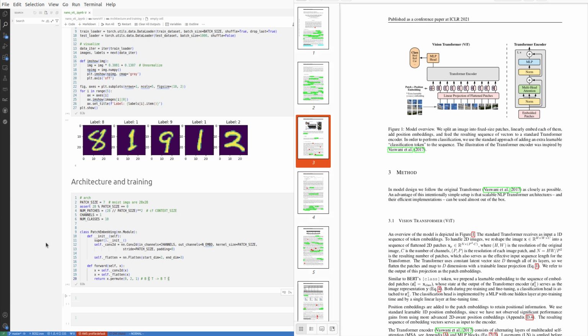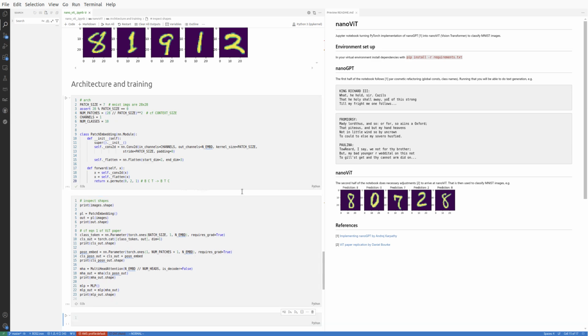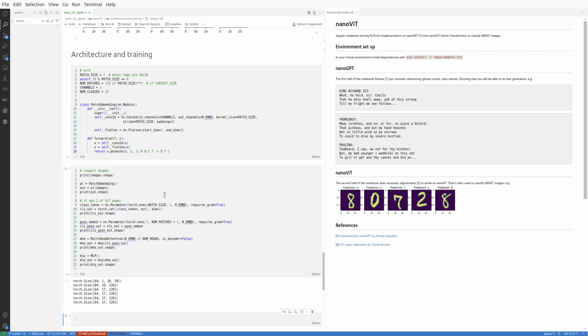With this, we can inspect how the shape of the image looks at different steps in the algorithm. We start with images of one channel and 28 by 28 size. This is the patch dimension. Then once we embed them with the patch embedding, they become 16 by 128. 128 is the embedding dimension, 16 is the number of patches. And then this 16 changes to 17 because we prepend the class token to the input.